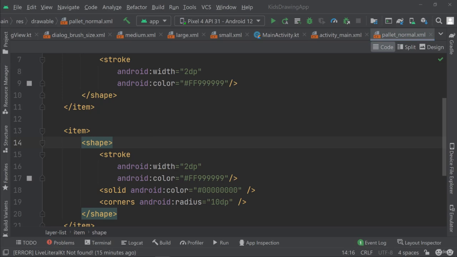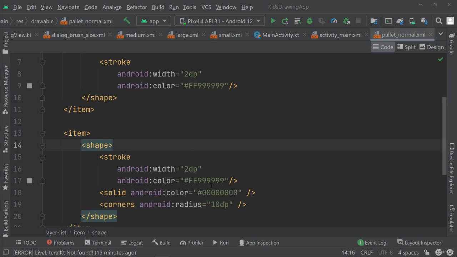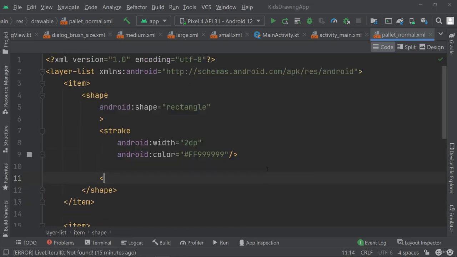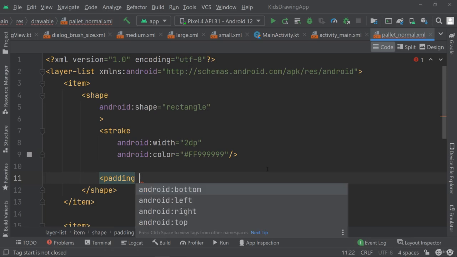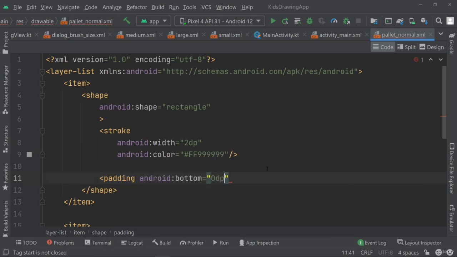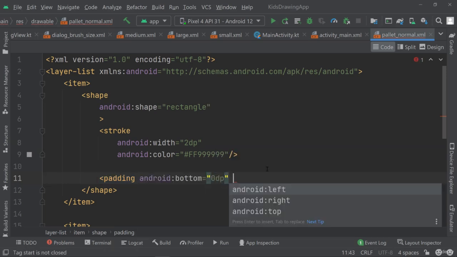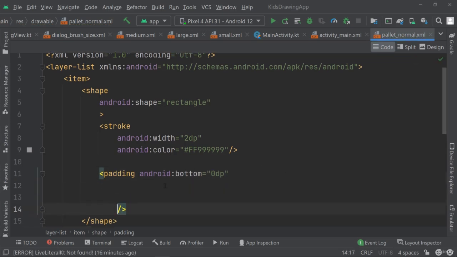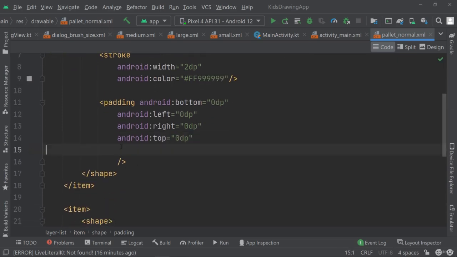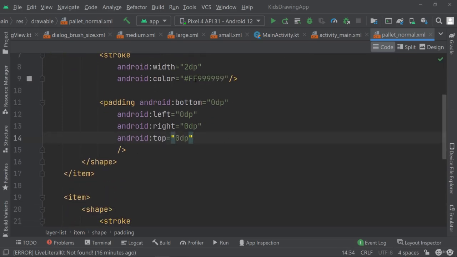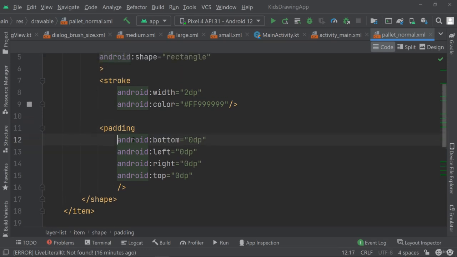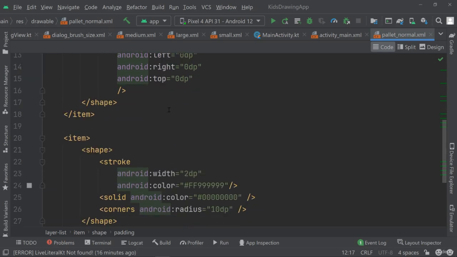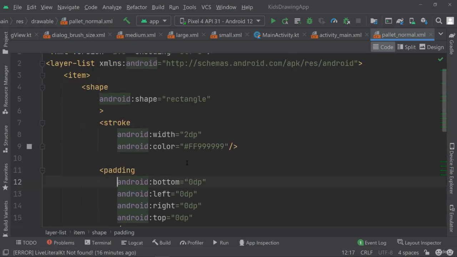So that's the palette normal, but then there is also the palette pressed. And by the way, what we can also do, but in order to make sure that the padding is going to be 0 towards all directions, we can add padding 0 dp towards all directions, like so. Because otherwise, the thing is, the padding could be ending up by default being not 0, and that would create a way too distorted view. Okay, so here I'm just going to add padding being 0 for the main item, so for this first rectangle shape. And that is pretty much going to be it.